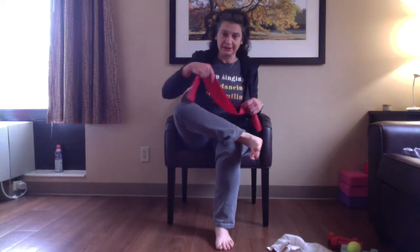Here we are contracting not the calves, but the muscles at the front of the leg and the top of the foot. Since often, if there's a plantar fasciitis or a foot drop, we find this movement especially difficult — this is why I want us to try these exercises with a theraband.